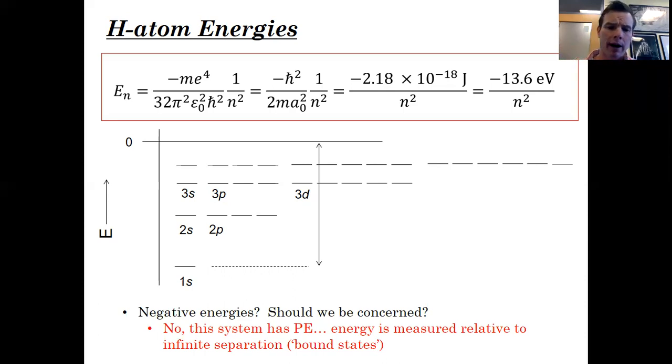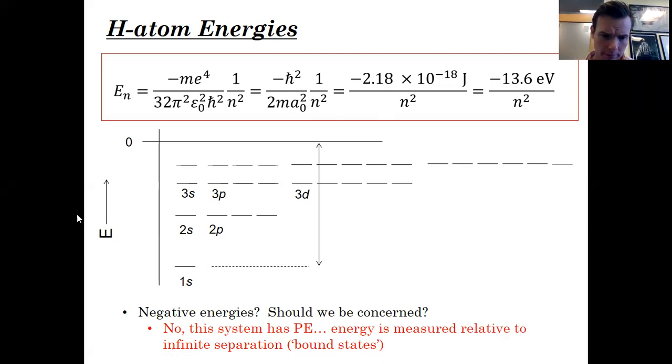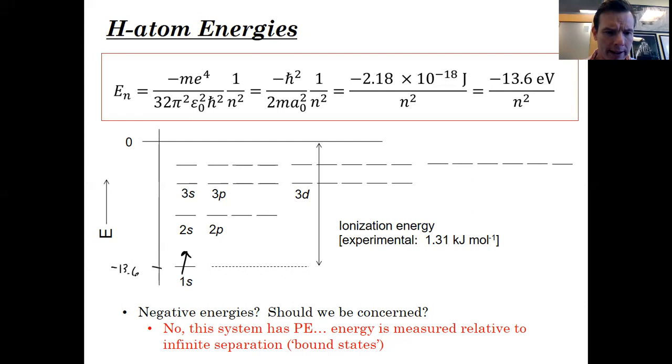The second thing is, if I were to fill up my energy level diagram, hydrogen has 1 electron. So it's going to sit there. I could identify this quantity right here, which would essentially be the energy required to separate the electron from the nucleus. Qualitatively, you might recognize that description, the energy required to remove an electron. Well, that's the ionization energy. And because I know specifically that this lowest energy occurs at minus 13.6 eV, you can make a very simple theoretical prediction for what the ionization energy of hydrogen is.